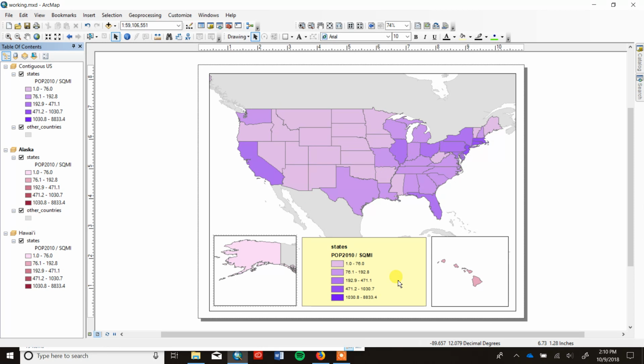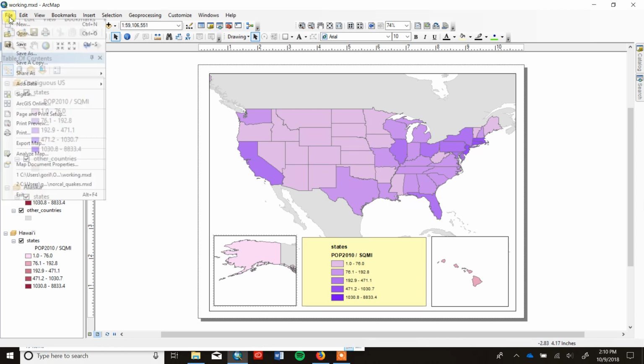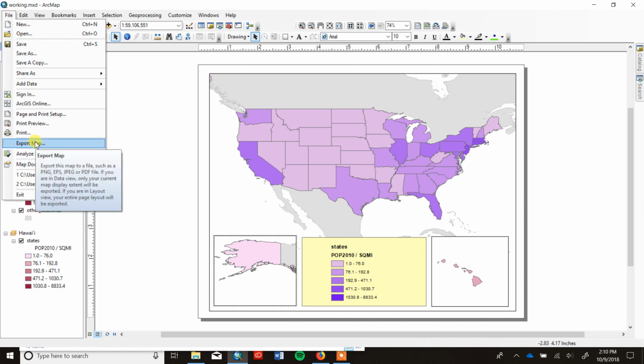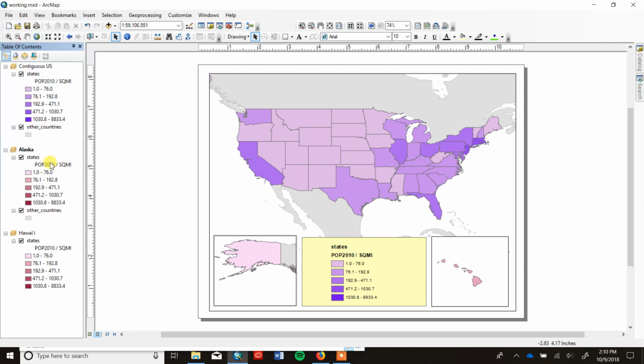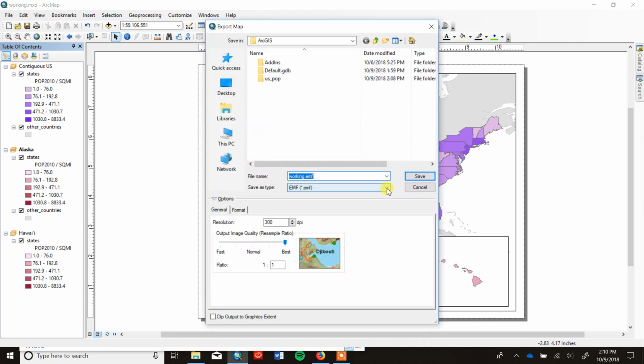Have that legend in there. You can put your name somewhere in here, add those elements, export this thing as a PDF. So file, export map, and then remember to actually select PDF, not EMF for these other things, but select PDF, give it a name that makes sense to you, and upload it to the proper part for this specific assignment for Canvas. All right, folks?